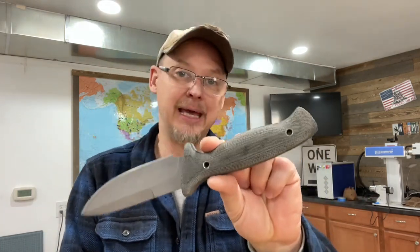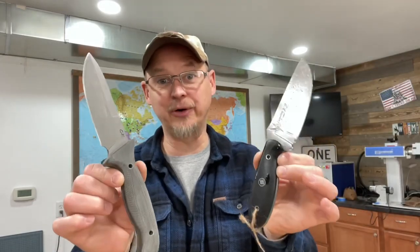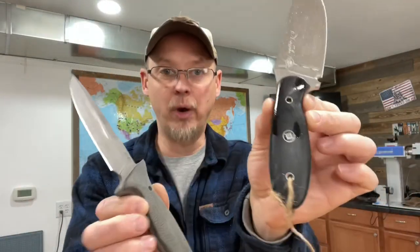Some knives, like this Rogue I showed him — this is my personal Rogue, one of the first ones I made — are black canvas micarta but sanded at only 60 grit, versus this Forgotten Coast Canine knife sanded at 400 grit. You can see the difference — it's the exact same material, just hand sanded differently. There's some oil on this, but because it's been polished up more and gets that coating, like a little oil or gun coat sealant, it gives it a nice finish — smoother versus the rougher feel of the 60 grit. That was something I was able to convey to somebody like Chuck.